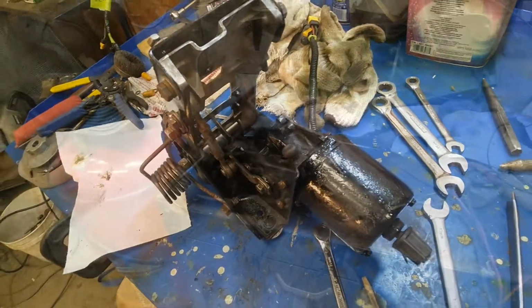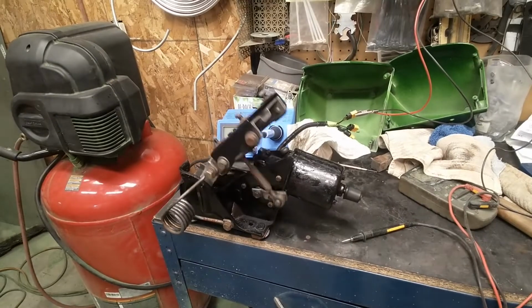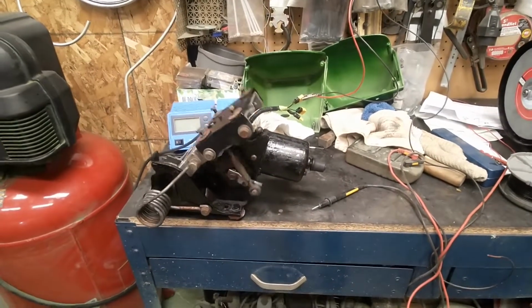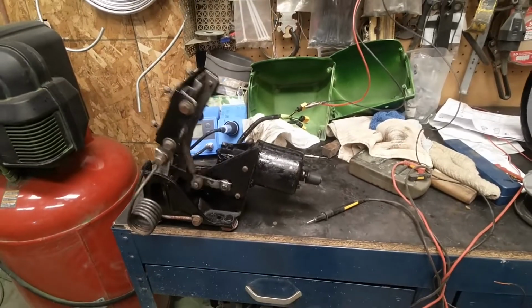I'll just hook up some electricity to it and see what it does. Yeah, I guess that is the way it's supposed to go. So it goes round and round and round. Now, what makes it stop, I don't know.